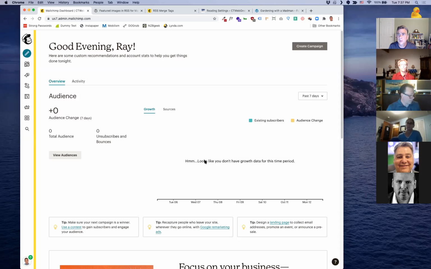But what I'm going to show quickly, because again this can go a lot of different ways, is that there's many things you can do in Mailchimp from a campaign standpoint. What I'm going to show, probably of most relevance to people from a WordPress standpoint, is connecting WordPress to Mailchimp for an automated campaign.